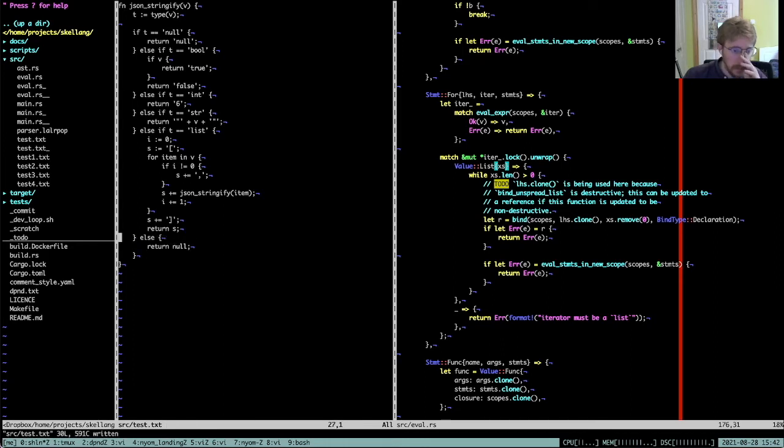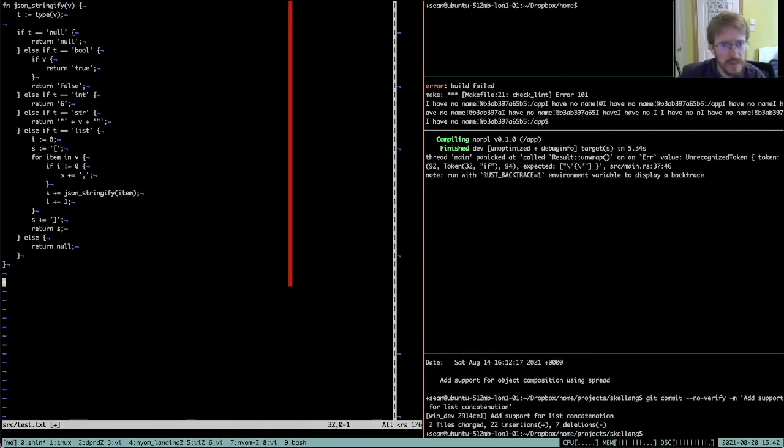So with that done, I don't have support for objects, but at least this should be enough to demonstrate the concept of type. So unrecognized token if. I do have support for if statements, don't I?